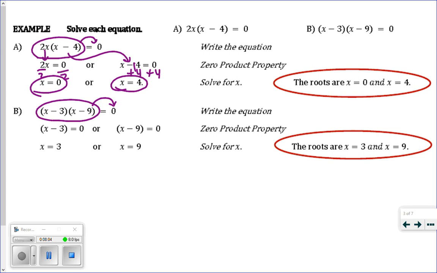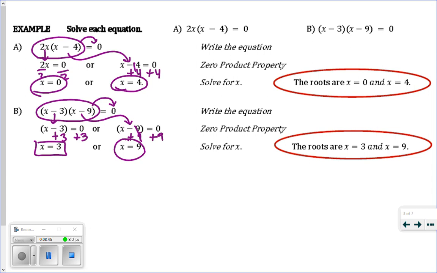And then I can use the zero product property, because the only way that those two things multiplied could possibly give us a 0 is if either the first factor, the x minus 3, is equal to 0, or if the other factor, the x minus 9, is equal to 0. And then you solve. You basically set up two, or as many as you need, little mini equations, and solve each mini equation individually. So then it becomes just a little mini one-step equation, add 3 on both sides. Turns out one solution is x equals 3. For this other little mini equation, x minus 9 being 0, we'll add 9 on both sides, and it turns out that the other solution is x equals 9.